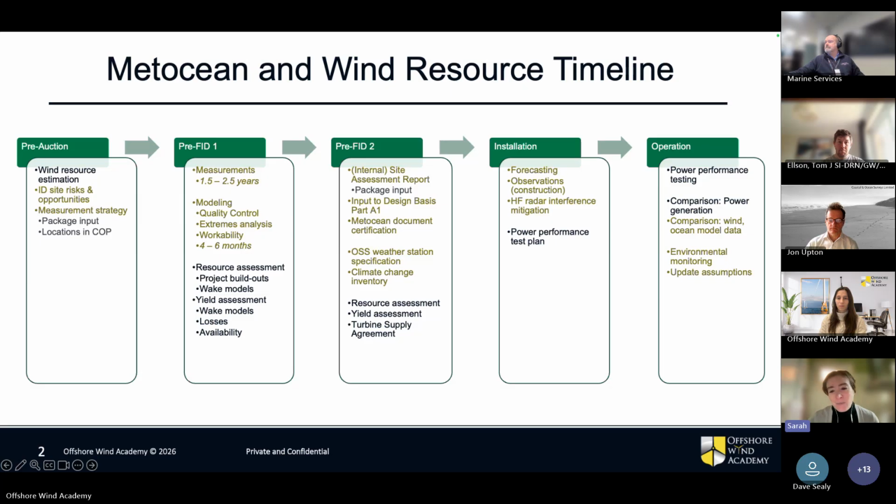And finally, we have operation, and I'm realizing now I missed decommissioning, and maybe our friends in the United Kingdom and elsewhere in Europe can help refine what that looks like. But for operation, again, we have power performance testing, and then we also have an understanding of how well the models did in this region, because there's always something new to learn in terms of atmospheric science in these regions, in terms of oceanography in these regions. Where did the model succeed? Where did the model fail? How can we change our measurement procedures for the next project, our calibration and validation preferences for the next project that we do in the region?